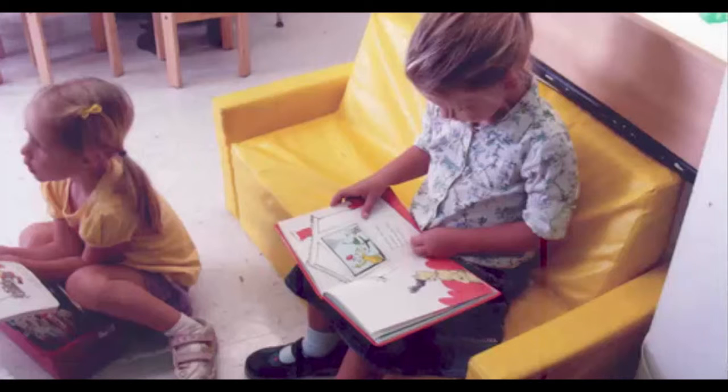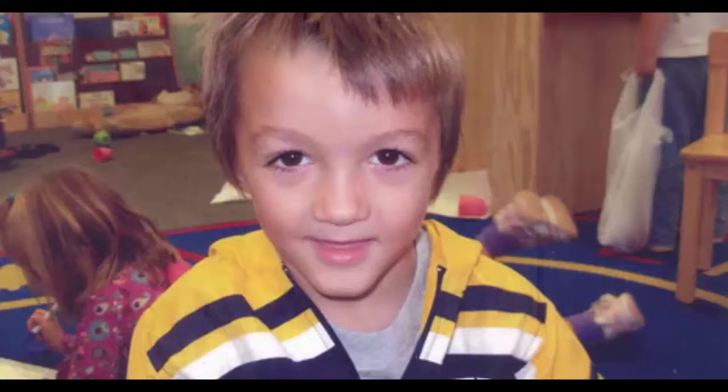So your pre-operational child, what do they do? They are always asking questions. Why does this do that? Why does this do that? Well, one thing we want to do at the center is we don't want to give them answers. We want to get them to keep thinking. So when they're asking why, well, that's an interesting question. What do you think? And let them ponder and let them consider.